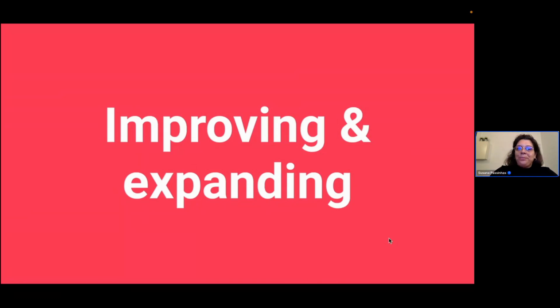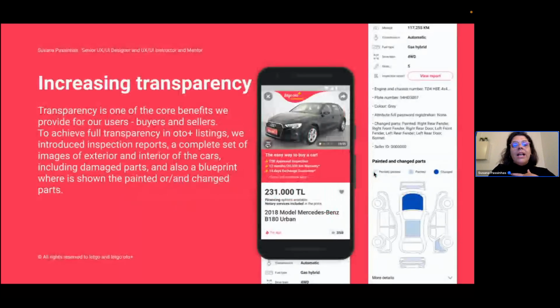Okay. So this more or less, I know that might not be super straightforward because maybe you don't have enough context, but this is the show and tell of the case study, more or less, alongside explaining a little bit how things were and how it works for us, the designers, and so on. The business continued to grow and to expand. Transparency was one of the core benefits, and as it was already online, we were already doing business, and we continued always to improve things, and to measure and see what was working, not working, what was understood. I understand you already know this.